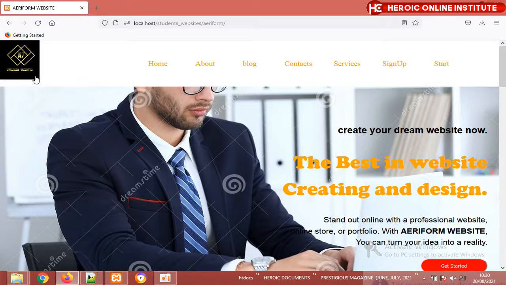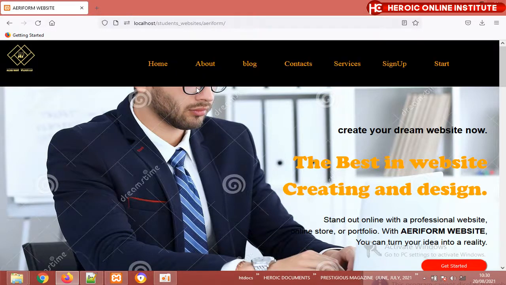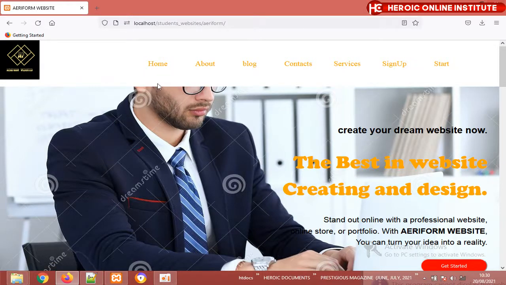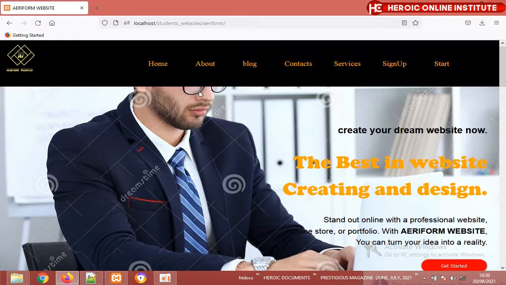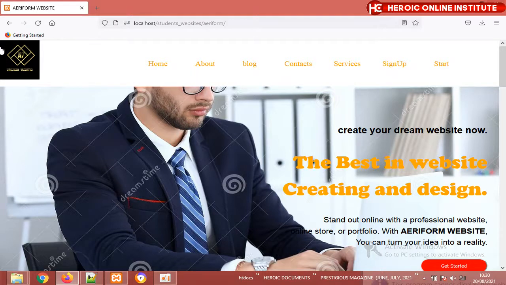Number two is this. The height of this navigation seems to be too much. Do you get me? So what I think you have to do, if you gave it a height, is remove that height. Don't give it any height. I don't want to go to the CSS, but let me just explain to you. What you have to do is just give padding to the logo. If you give a little padding to the logo, then you give margin here.